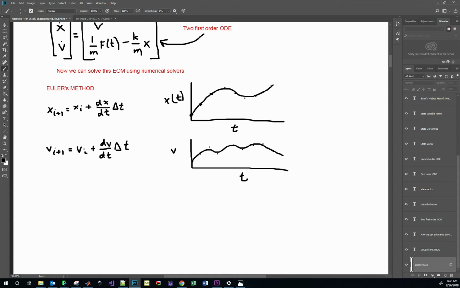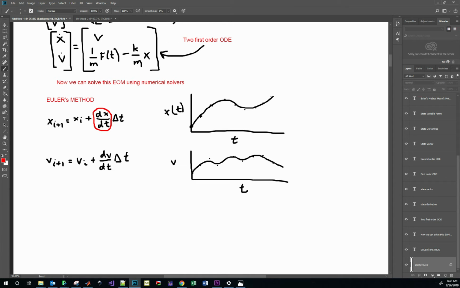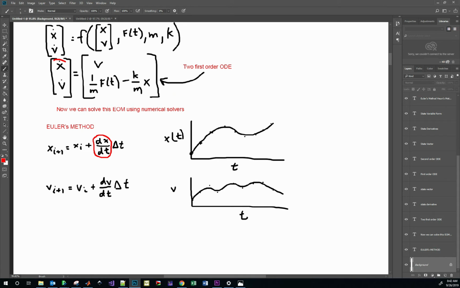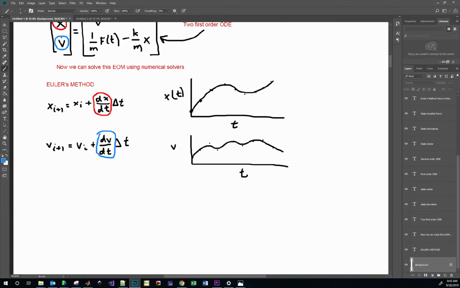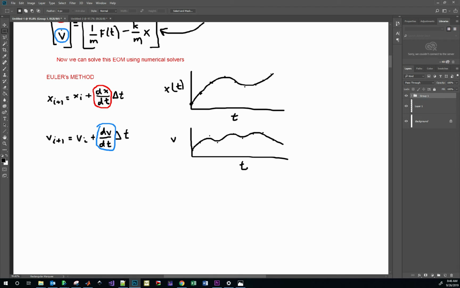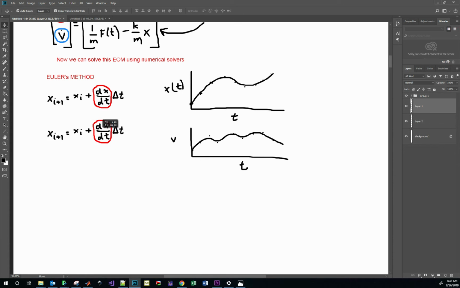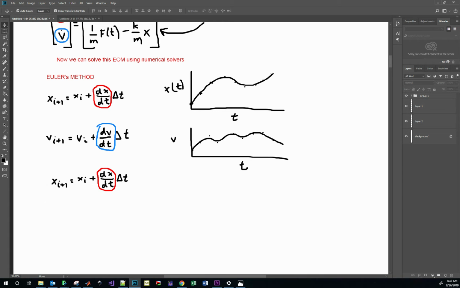All right. Now, of course, let's maybe make this a different color. We can see that this guy right here, if I link up right here, is very similar to this guy right here. And this guy right here is nothing more than the time derivative of velocity. Okay, so then what I can do is replace those v dots. I'll just make some copies right here.